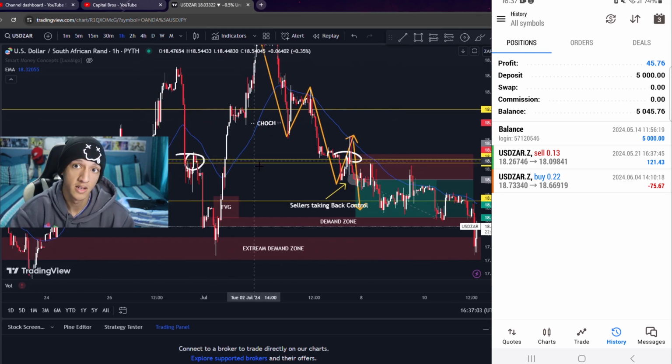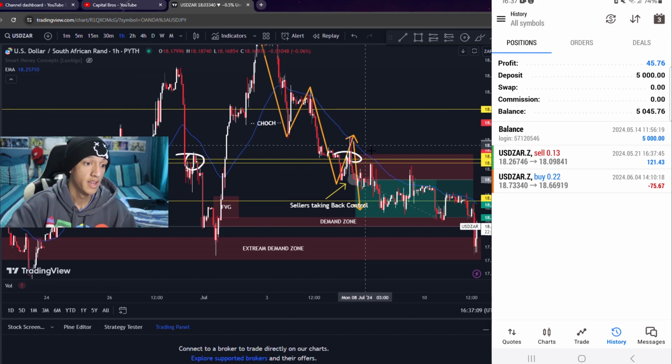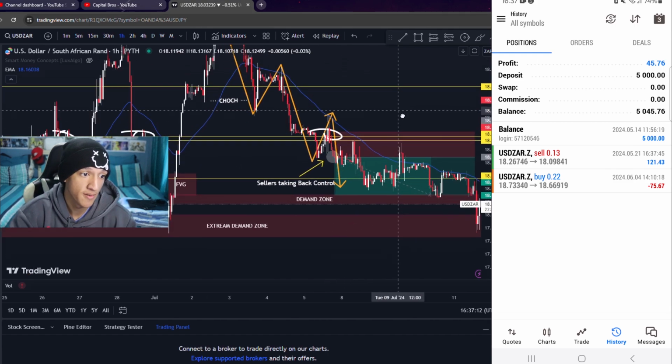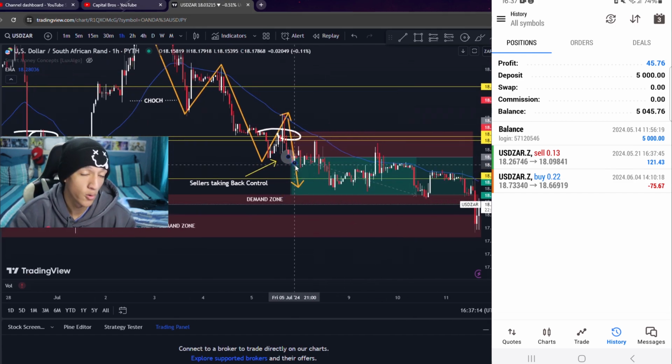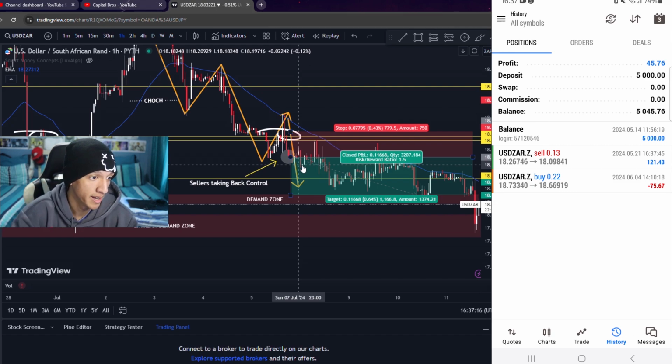So basically this is a bearish movement, so it's a supply. As we can see, there are 3 points of interest, 1, 2, and 3, 4. So that's 3 checks done. And then obviously, for this to be a valid pullback, we waited for sellers to take back control, which was at this point, as you can see here.